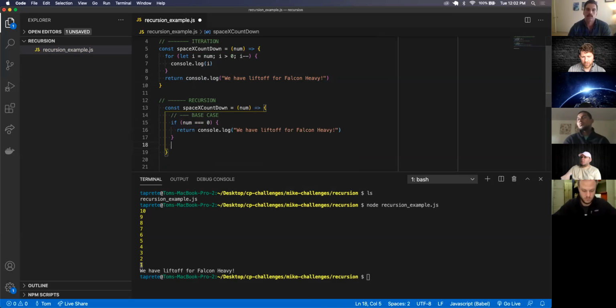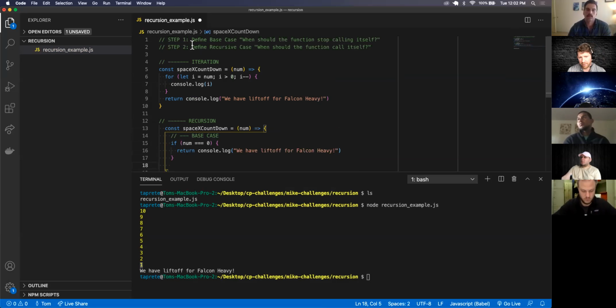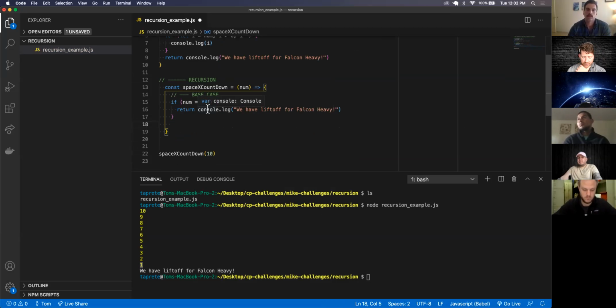Else, obviously, if it's not the base case, it might be the recursive case. So what's the recursive case? You'd return num plus, and then that's when you would recall the function. Return num.